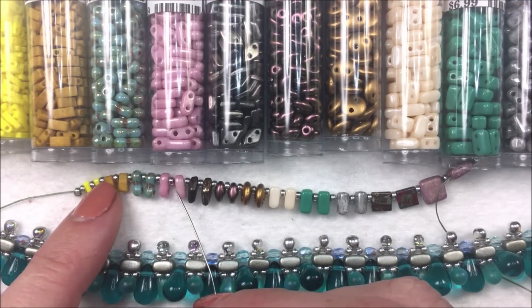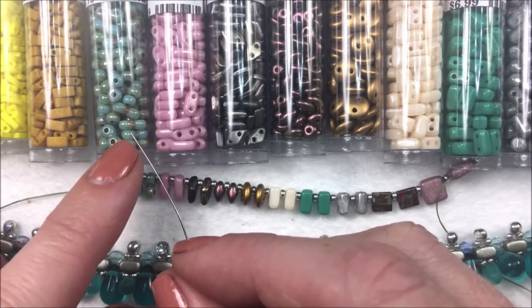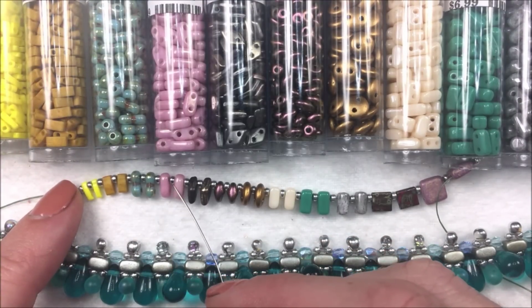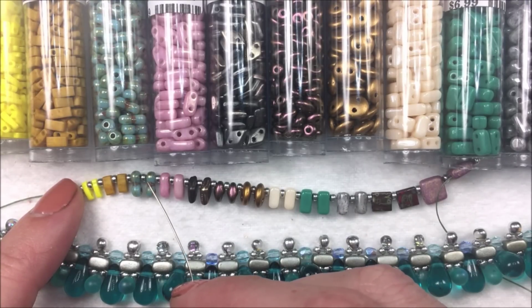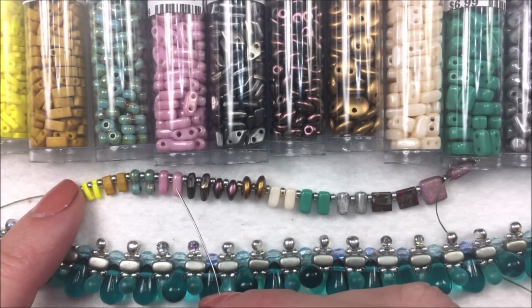The infinity bead looks like the bar bead, but instead it has almost 2 little indentations. So it almost looks like you have 2 rondelles that are stuck together. It's going to give a little bit more texture, but the holes sit identical in place. The size is the same, 2 by 6 millimeter. These are an excellent replacement for the actual bar beads.